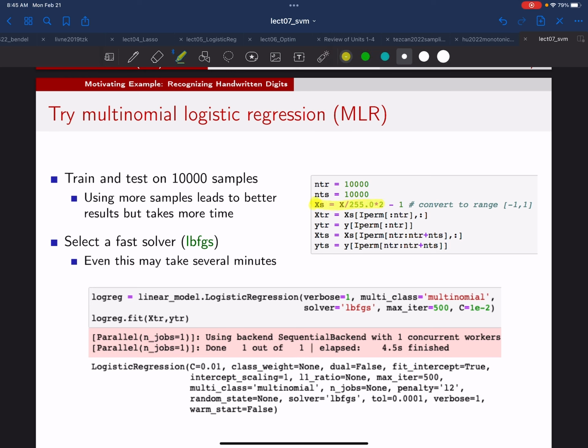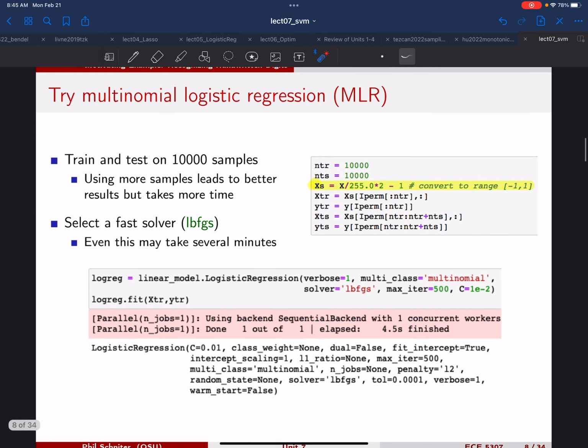Okay, so I'll highlight this. Okay, and then as you can see, there's other ways to do this. There's some scikit-learn functions that can do this also, but here manually what we're doing is we're taking the first 10,000 values in our permutation vector, and we're creating the training samples from those, and then we're going to take the next 10,000 values in our permutation vector. We're putting those in our test quantities.